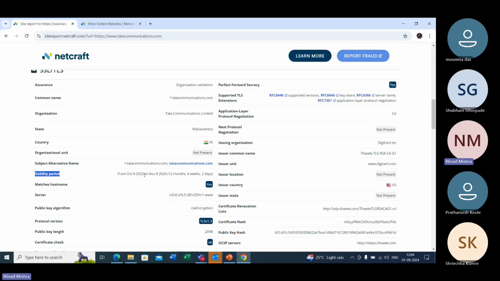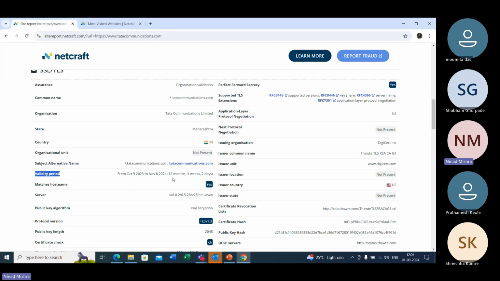It is from 9 October to 8 November, which will expire in a few days. Obviously, the company will renew it, but whenever an attacker decides to target someone, it may not always be the case that the site is a secure one. It may be insecure, and more information may be available.